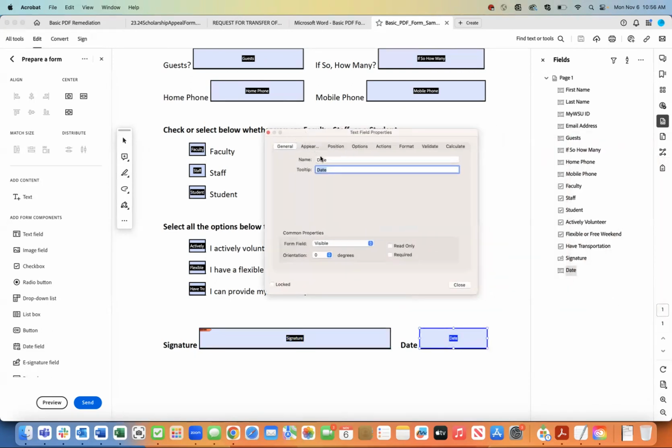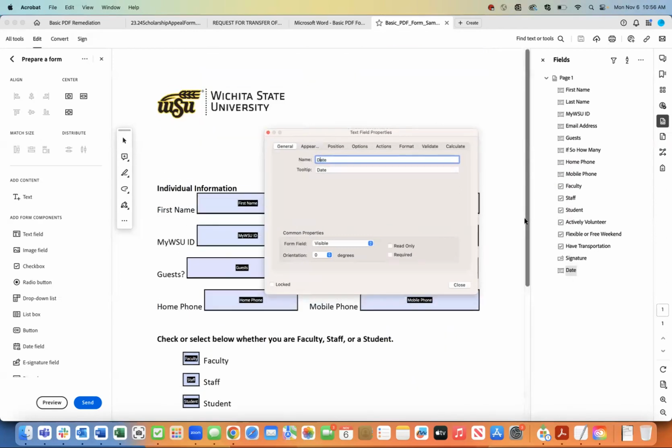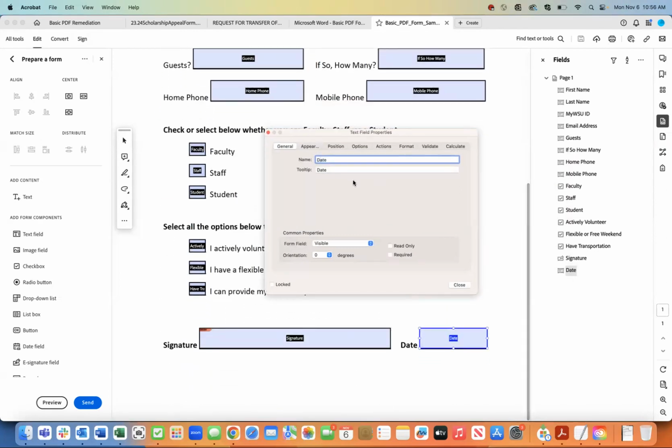It says name, date. I like to be specific if I can. This one doesn't have another date field, so I might change this to date form completed. Tooltip.